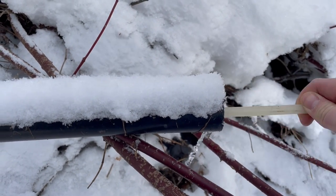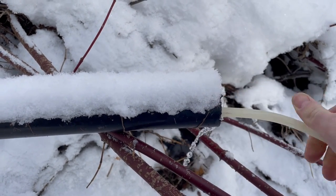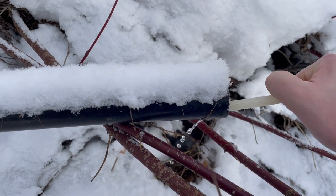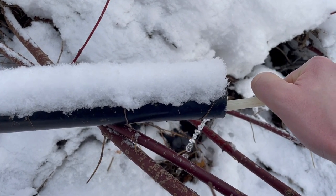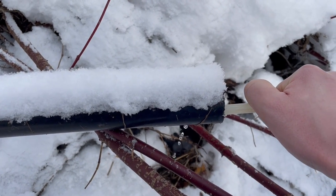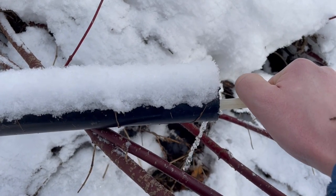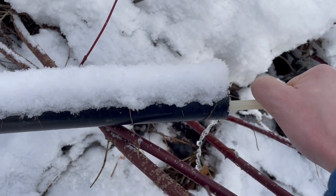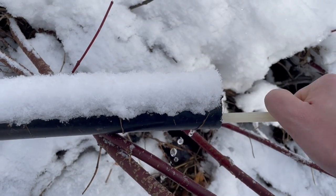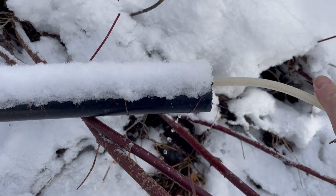Just keep working it in. I butt up against the ice, try to go through it a little bit, pull back, go through the ice a bit more, pull back. We warmed up quite a bit here not too long ago, and just like clockwork, she froze off. I guess it's a get-electric-heat-trace-on-it kind of job in the summer, but you know how that goes.